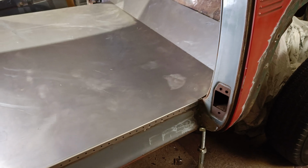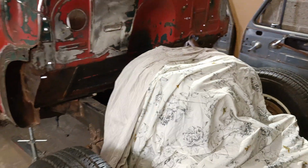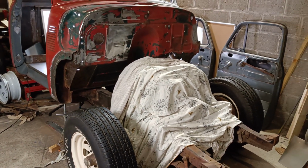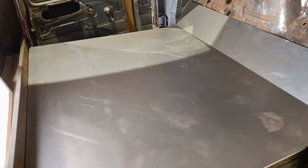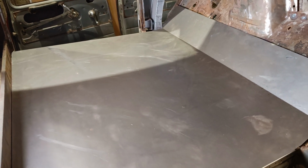Nice frosty morning to be working on the GMC. I am so looking forward to getting the front back on this so that you can get better thumbnails. I'm really looking forward to that. Had one or two comments about the floor being completely flat on the Facebook images and stuff like that. Firstly, I appreciate the comments. I don't always appreciate the way they're written, but I guess that's just the internet.